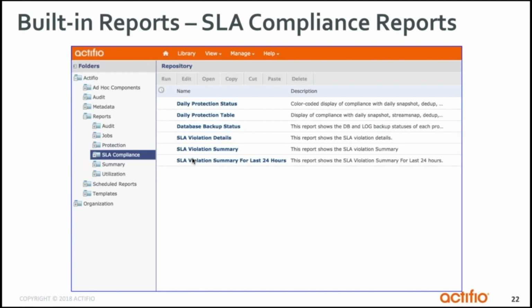And again, what I like there is not only do I get the jobs that have failed, it will tell me things like if the schedule is turned off, or jobs that did not run for some reason. And it's going to show me for every appliance all of the categories, snapshot, dedupe, and remote, and how they performed. And then we have a violation summary that's limited to just the last 24 hours.